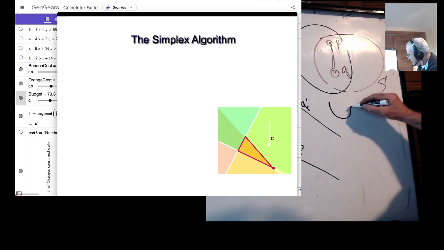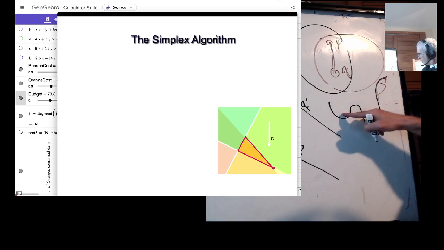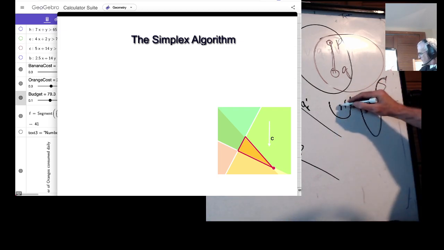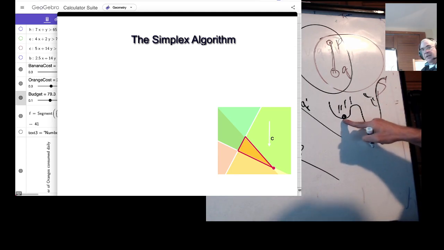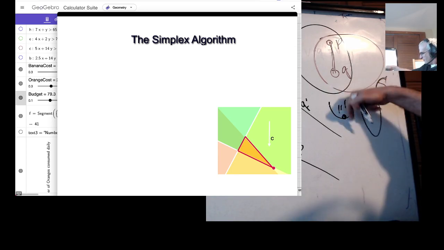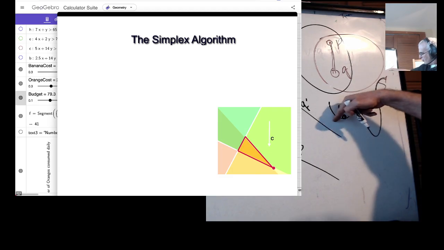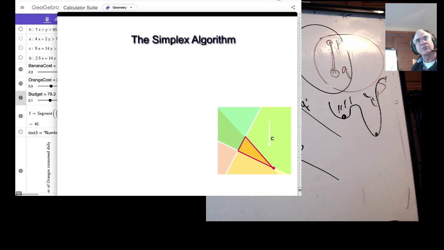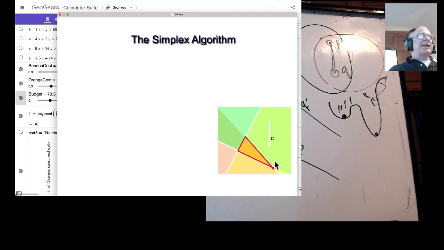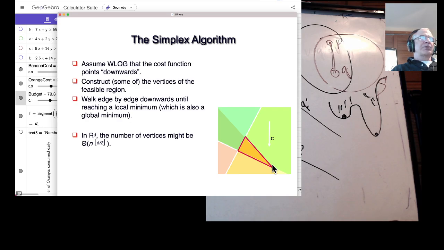I'm not worried that if I'm trying to look at the lowest point, but above this region, if I'm hitting this point, it is a local minimum. It's very low. I cannot locally move and improve it. However, it is not the global optimum, which is right here. The convexity in linear programming buys you that the local optimum, where you cannot slightly move and improve it, is also the global optimum. That's fantastic.